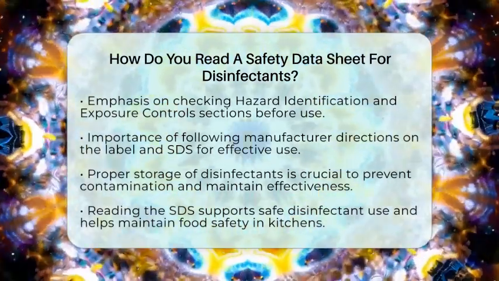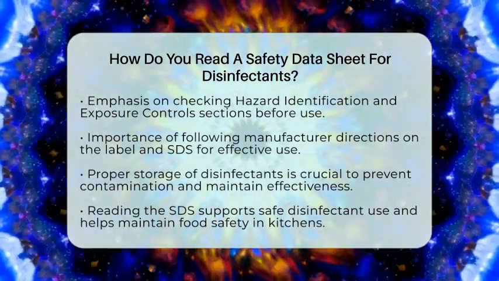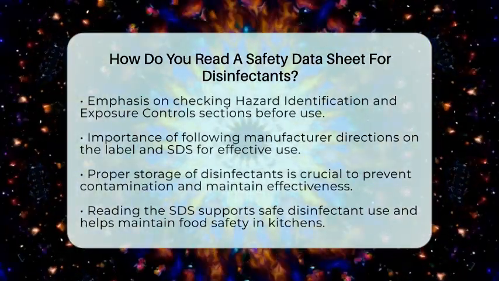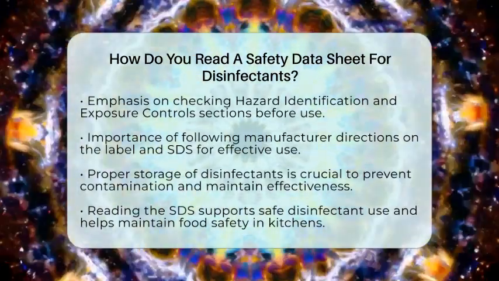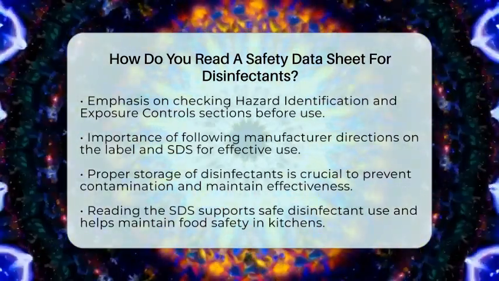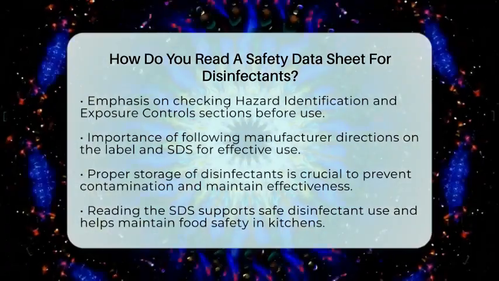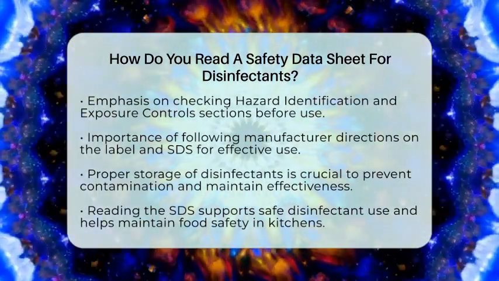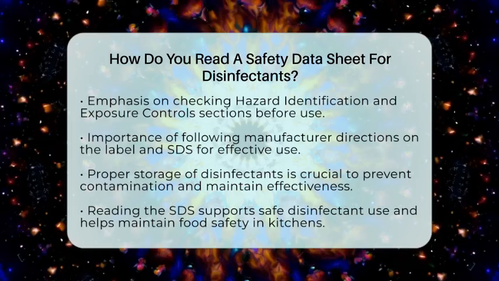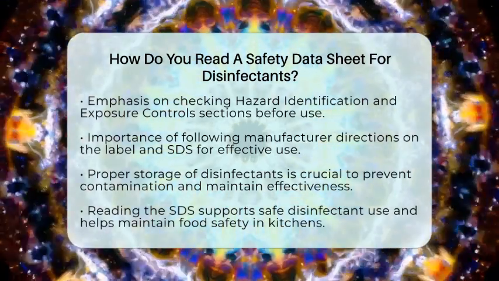Proper storage of disinfectants is also essential to maintain their effectiveness and prevent contamination of food or surfaces that come into contact with food. Reading the safety data sheet thoroughly supports safe disinfectant use in kitchens by informing users about risks, protective measures, and proper handling. This knowledge is fundamental to maintaining food safety and preventing contamination in your kitchen.